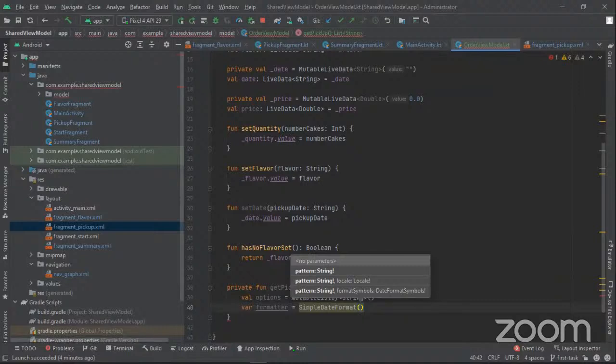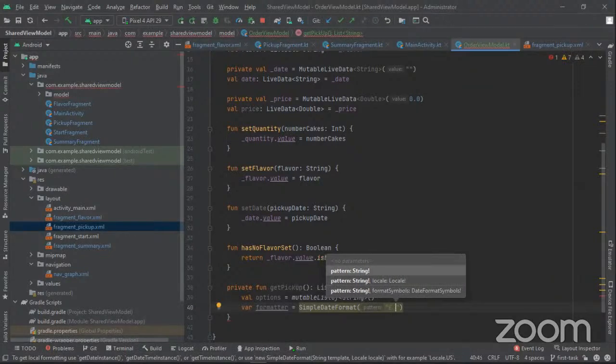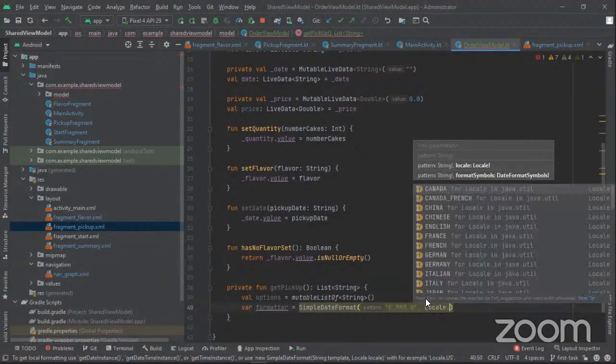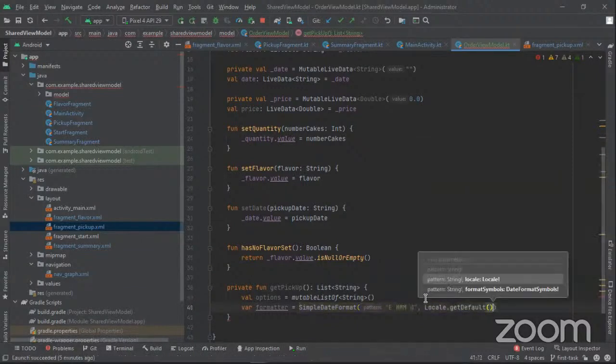So first of all, we're going to provide the pattern. The pattern we're going to be using, I'll just do E, MMM, and then a d. That's enough. And then for the locale, I'm going to use the default, Locale.getDefault. So let's just get the default.